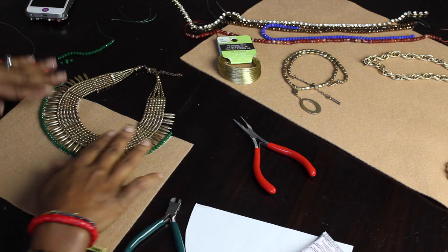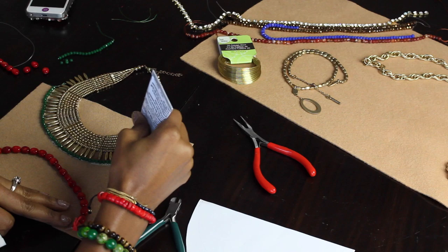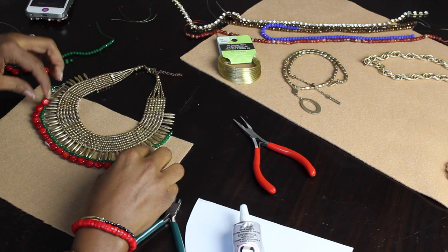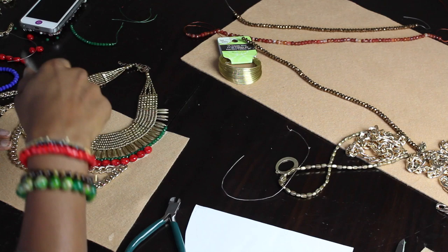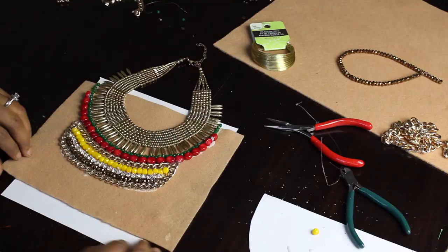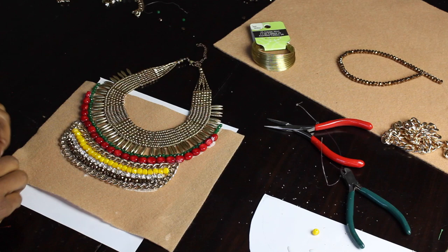Since I made the horrible mistake of purchasing my glue in white, I had to be extremely careful when adhering it to the felt. Now, if you buy clear glue you don't have to be as careful, but it all works the same. I was really hoping this would dry clear and it didn't, so I'm glad I worked on the safe side. Also, felt is a very porous material, so make sure you have something underneath it so the glue does not leak through.